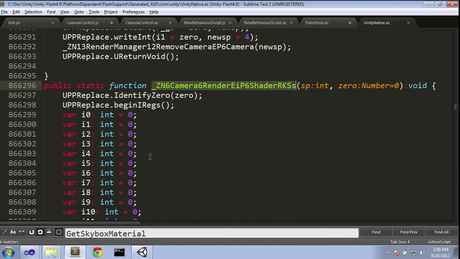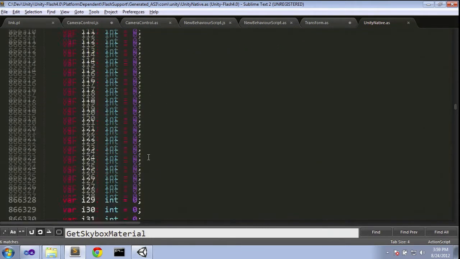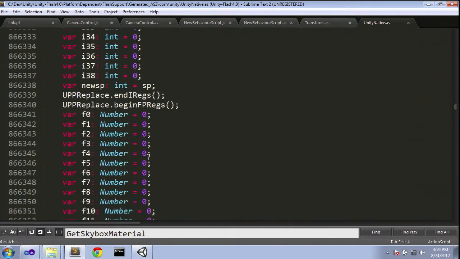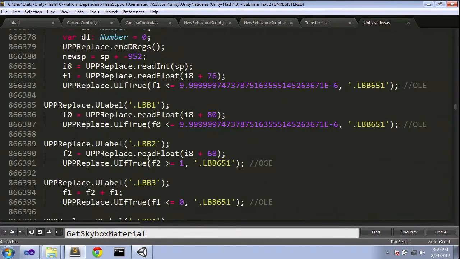Then we'll have a bunch of variables in this function. I guess this one has quite a bit. And then we'll do code like, we'll read an int from memory, and we'll read a float from memory, and then we'll do an if: if the float is smaller than almost 1, then we jump to somewhere else.